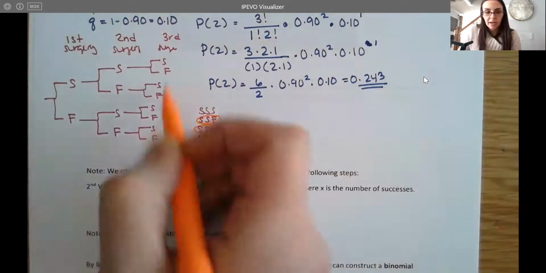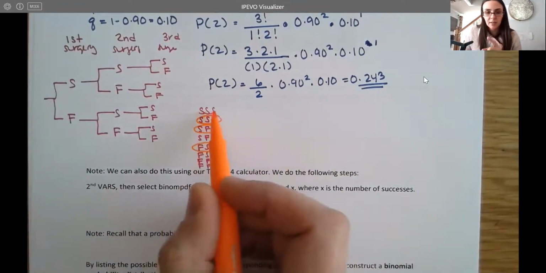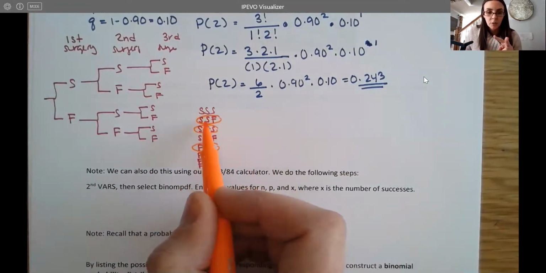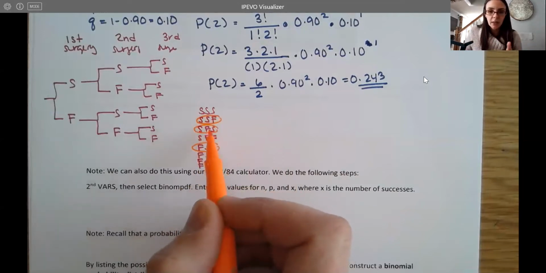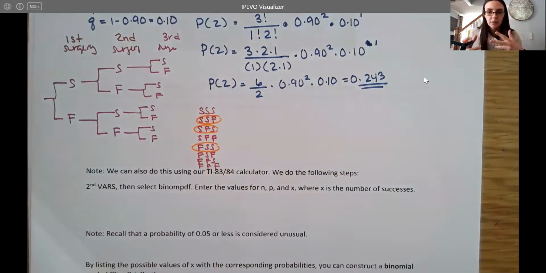So again, using my tree diagram, just to think about what could happen. So you could have 3 successes. Here you could have the first 2 are successful, the last is a failure. Here you could have 2 successful, but the middle one's a failure. So the different ordering actually matters here to keep those all in mind. So we have 3 different chances for this. Now, it is more complicated, so let's keep going.